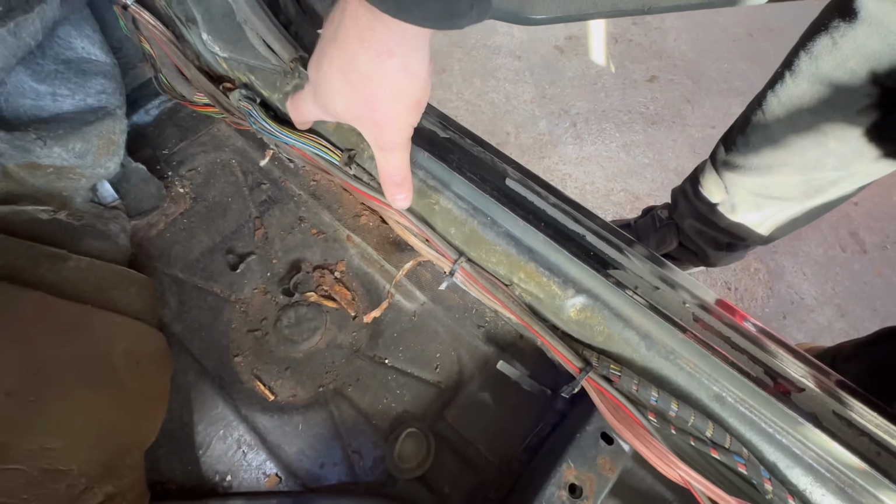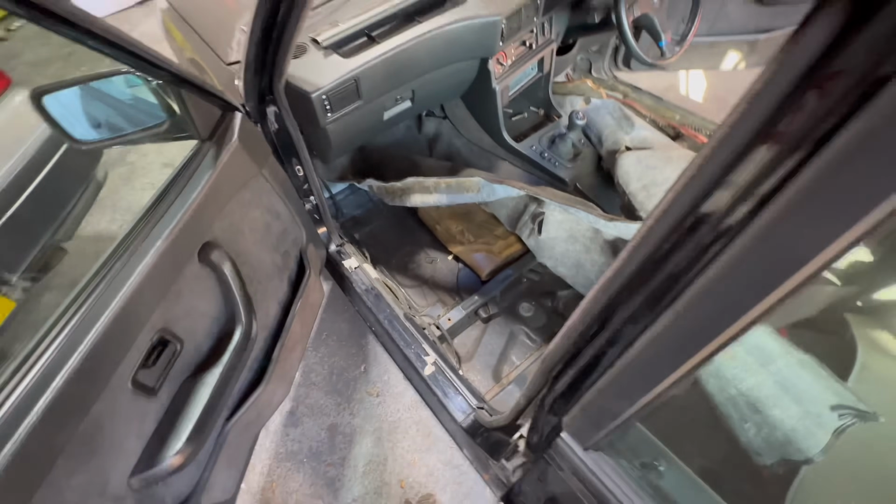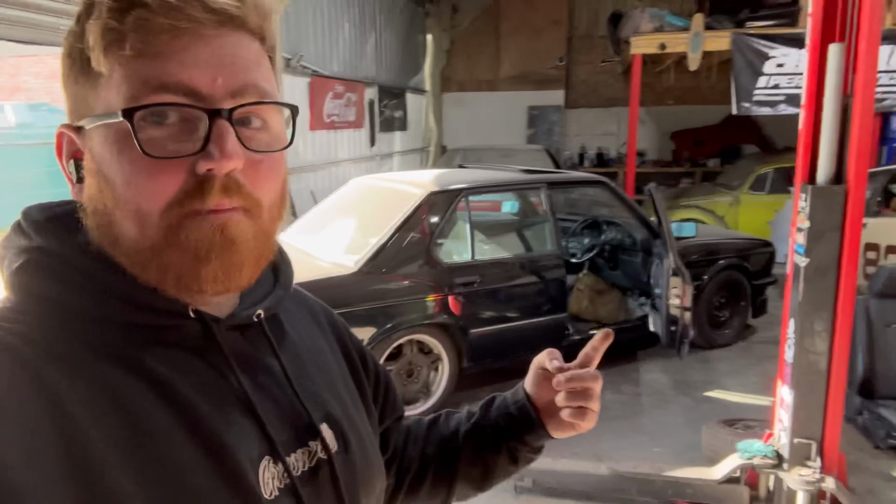It was just here, both sides. And this side has had a repair on that floor edge right here. So yeah, that one's already been done. That one's pretty decent. We'll just clean up the underneath and see what it looks like. But we could be okay there. Now let's go on the ramp and get the subframe out.